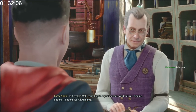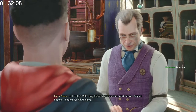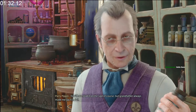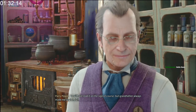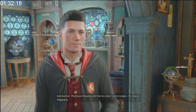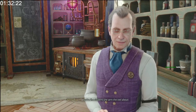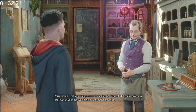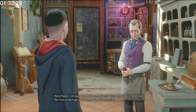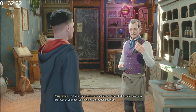And this is J. Pippin's Potions. Potions for all ailments. You'll have read it on the sign, of course, but Grandfather always made me say it in full. How may I help you today? Professor Weasley sent me to collect some recipes. I'm new at Hogwarts. You're the student she sent the owl about. I set your things aside immediately. I suspected if you're anything like I was at your age, you'd want your potion supplies.